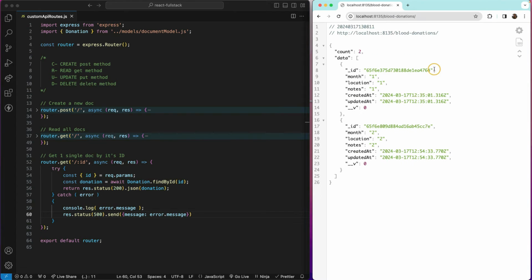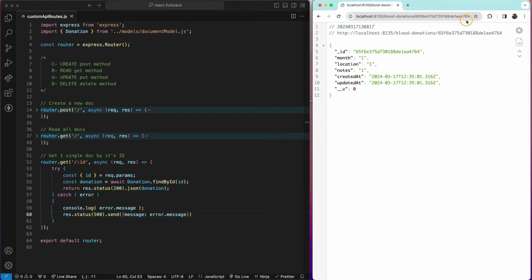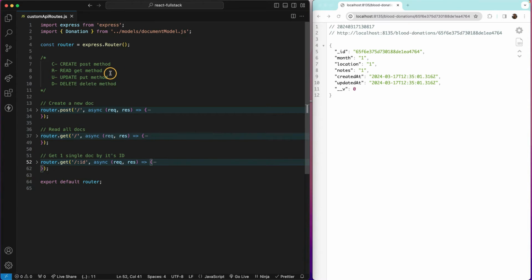And this can be done for any other object. So I get all, but now I want this first object. I can go here and I can do this. Boom. So now this is all working. So we are now able to read a specific document. Here we are reading all of the documents inside the database. Now we are reading one specific document when providing the specific ID.